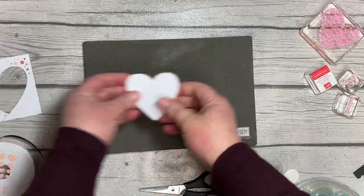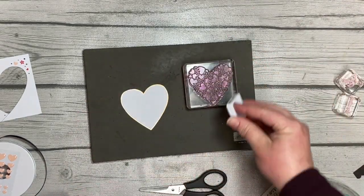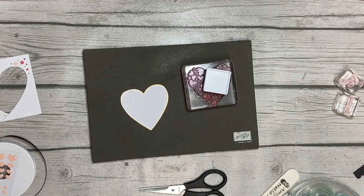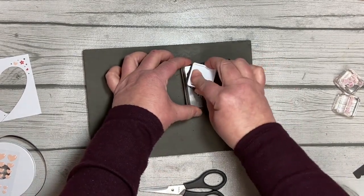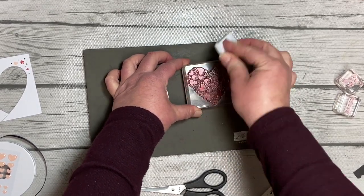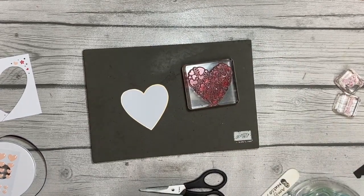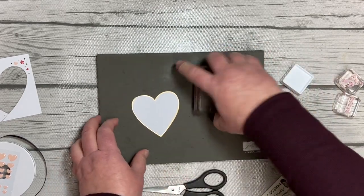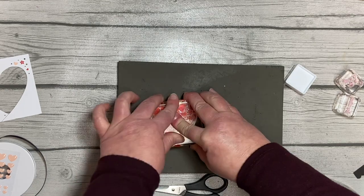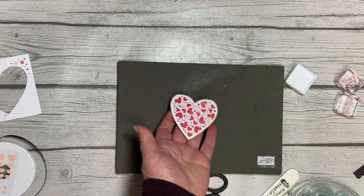I'm going to bring back the heart that I cut out, and then the beautiful heart stamp from the paper pumpkin kit. So we're going to get that all inked up. Now, if you do have a Poppy Parade regular size classic Stampin' pad, you can certainly grab that to ink up your heart since it's a larger stamp. And then we're going to stamp that onto our heart. Look at how pretty that is.